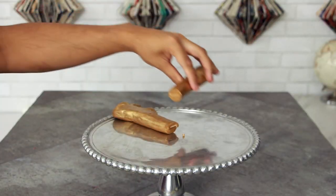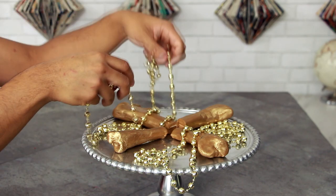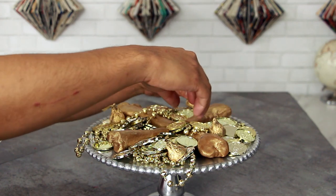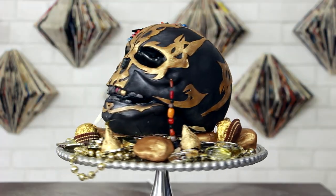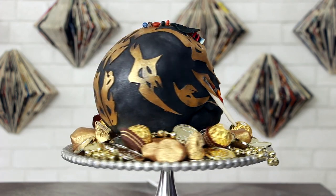I'm gonna take my cake stand, add on some bones, some fake jewelry that I bought at Party City, gold chocolate coins, Hershey's Kisses, and my favorite treasure, Ferrero Rochers. Place my skull on top and bam. You guys, this spins like a boss. It doesn't look like a cake and I'm so proud of that.